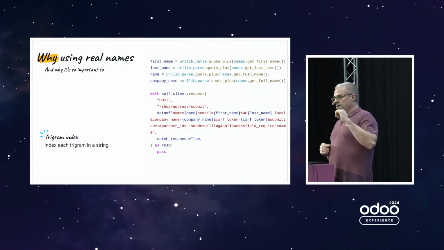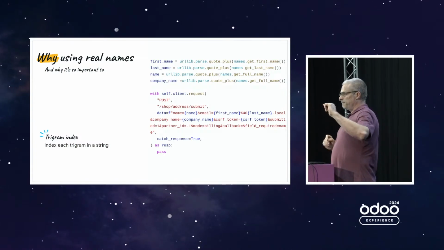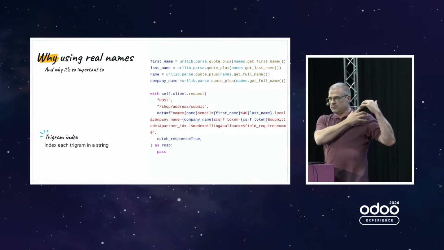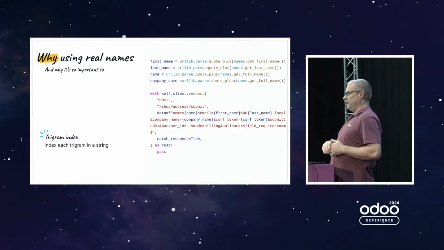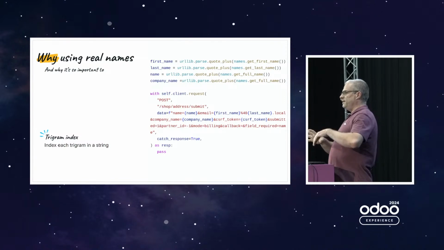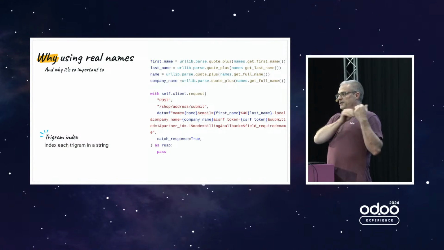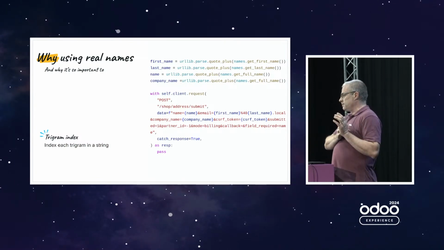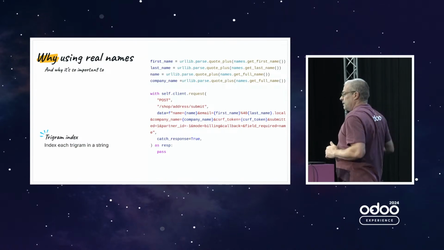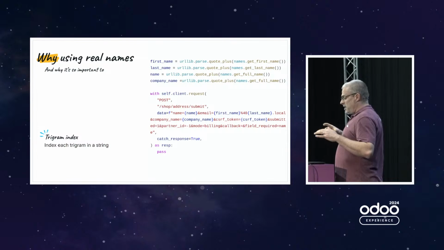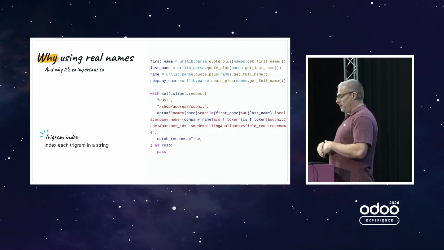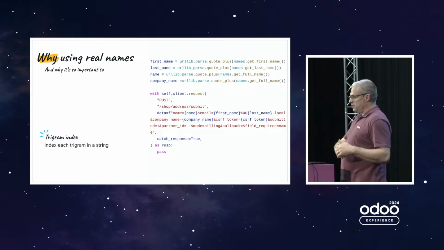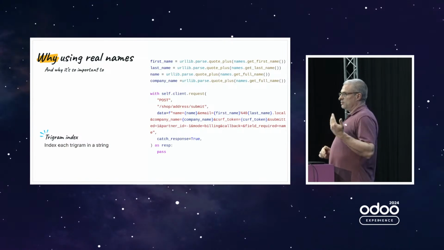The other point is, I've said that in the backend, I'm randomly searching for stuff in the views. I'm also using names from this library, and then I'm really sending real names in the search. That means when I search for, let's say, David, I will retrieve all the Davids from the database. This gives a real way of work from the system compared to real life. So I advise you to really use some library.